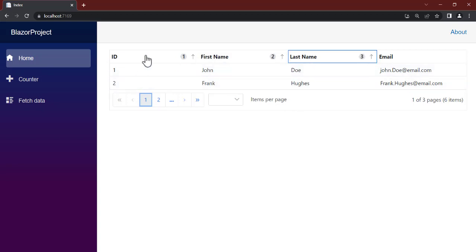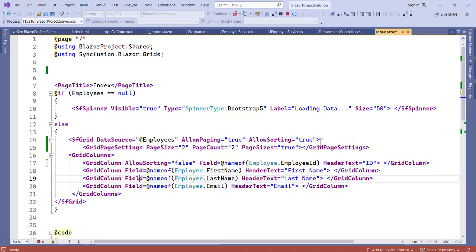If you want to prevent this, that is where you have to set allow multi-sorting to false. That is simple. Okay, so the changes that we've done so far, let's save this, and now let's refresh our page and see what's going to happen.